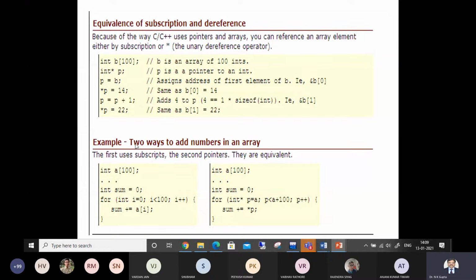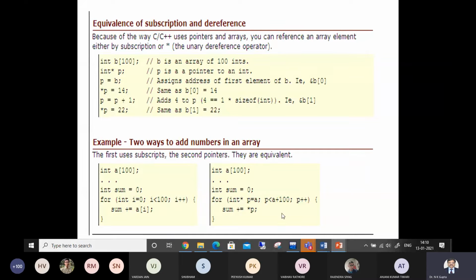Now you have seen this is another example. You have seen how to add numbers in an array, so this is known to you. The array is there and sum is equal to 0. You have declared one variable sum, and then you can use the for loop and sum all the elements, and then you can print this sum. See out sum. So you get the sum of all the elements in this way.